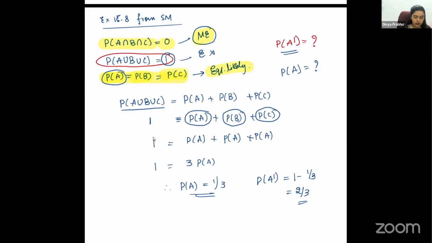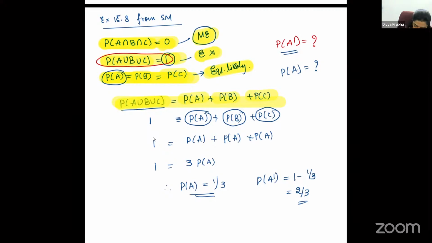So write this down. We'll then proceed to the next question. So just to repeat, this is based on 3 concepts. One, if it is a mutually exclusive event, they can't occur simultaneously, which means there is nothing common in between them. So intersection will be equal to 0. If they're exhaustive, their union will be equal to 1. And if they're equally likely, all three will be equal. Okay. So you have to use this formula of P of A union B union C is equal to P of A plus P of B plus P of C.